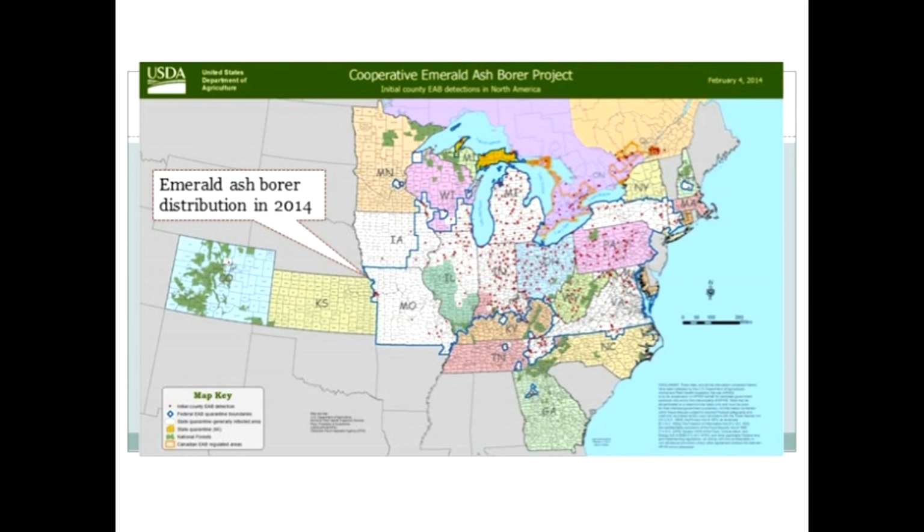However, if we flash forward about 12 years, you look at the map here, you can see that it's as far west as Colorado, and down into Georgia to the south. It's up into Canada up here. It really has rapidly spread and taken over. So this is one of those things where we knew it was a problem, and you can really see how fast it did spread.